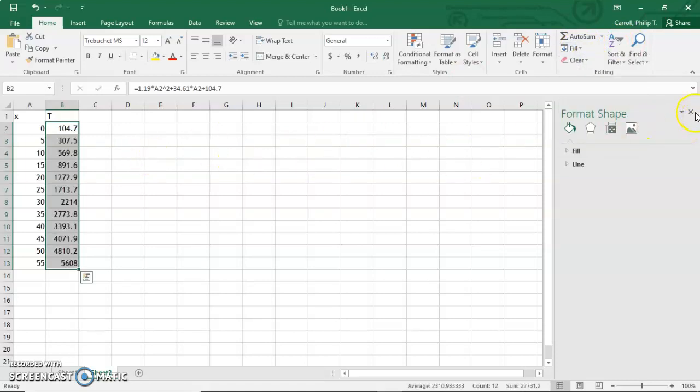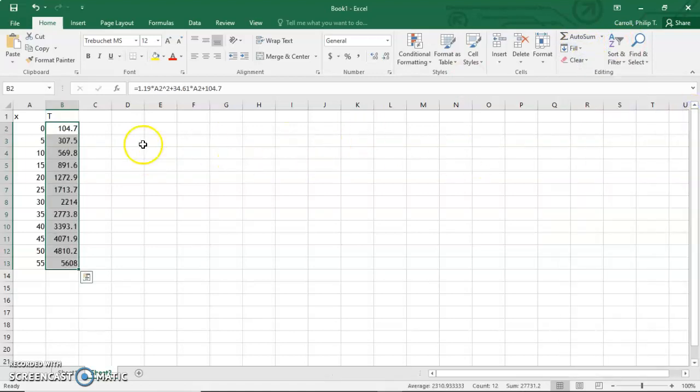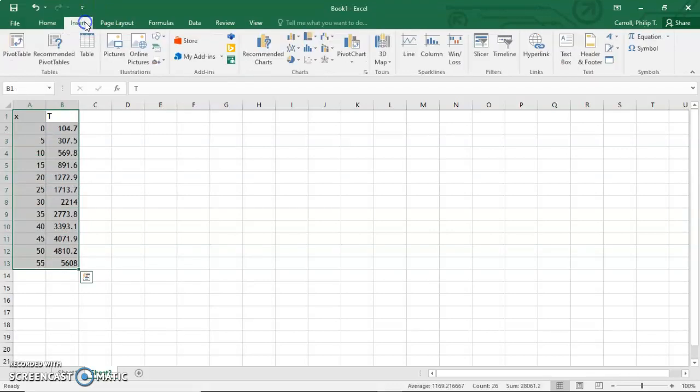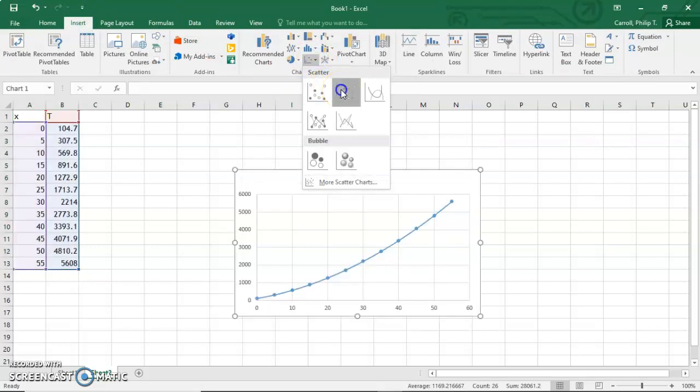All right. So can I make that? Yeah, I don't want that. I didn't want that there. I'm not going to bother adjusting the graph axes on this one. All right, so now I've got these highlighted the way I want them. Well, there we go. Highlight, insert. I want to come over to chart. We'll do the scatter plot again, and we'll do the one with the smooth curve.